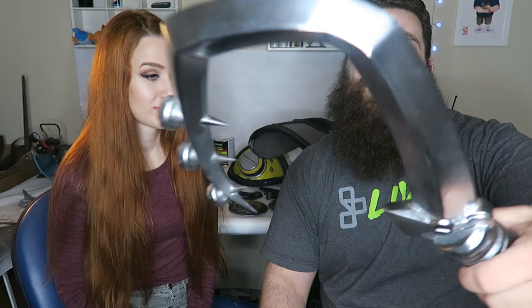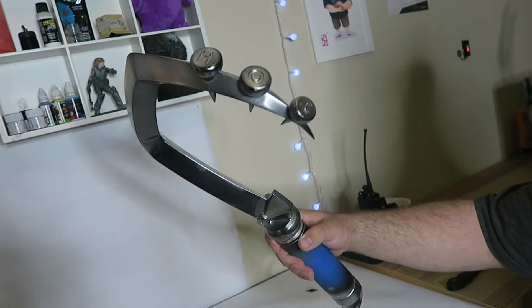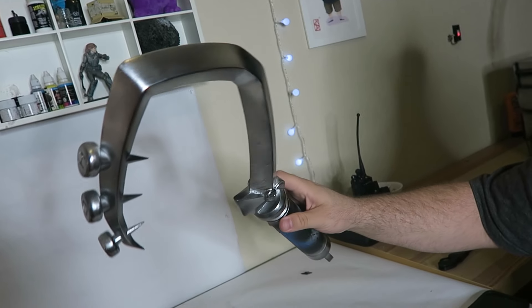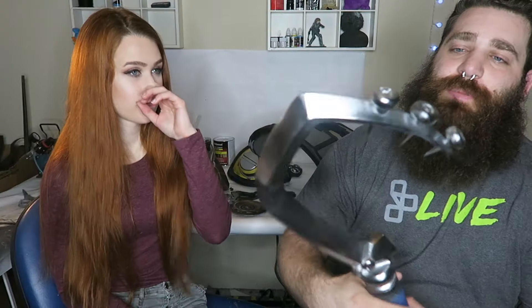I got all four pieces put together and you can't even see the seams, which I'm very proud of. These additional pieces were three separate parts but easy to clean up. It's all held together with five-minute epoxy, then I sprayed it with an outdoor lacquer and All-Clad chrome. It's not done yet — I want to get another layer of All-Clad on there, weather it up nicely, and add the little wrap detail that Roadhog has on his hook.